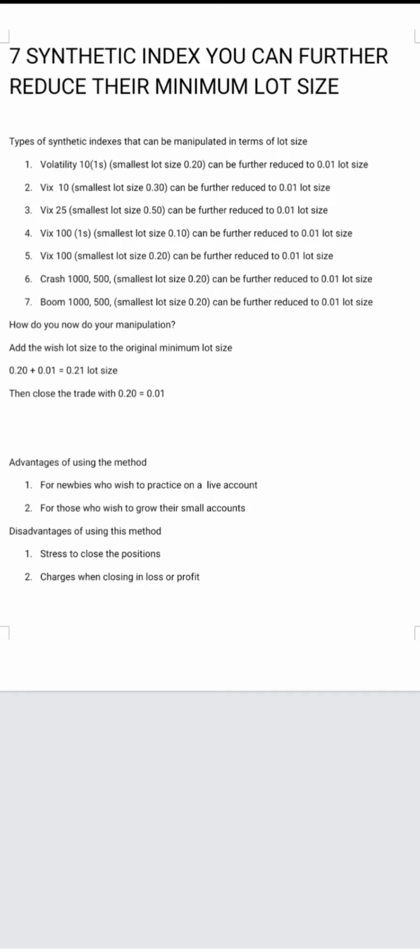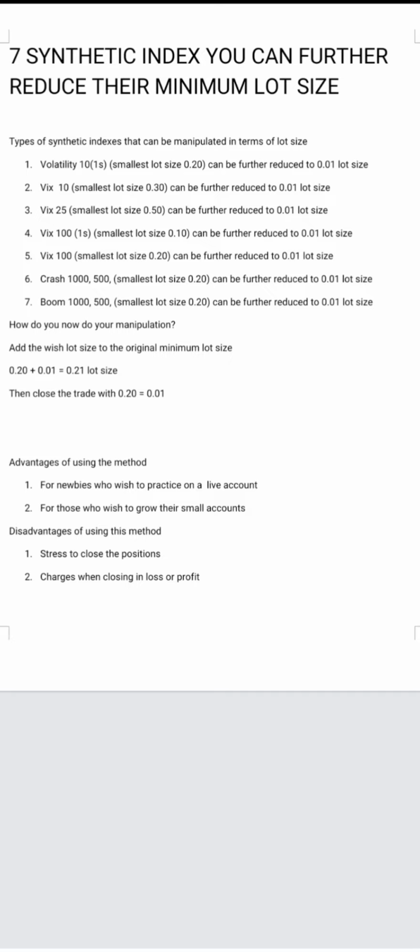Okay, so you can see that this can still help them to deal with their mind. Okay, I'm practicing on a live account, I'm losing small. And if they're going to win, they will still win double of what they are risking. So let's assume they want to risk $1. If that particular trade goes in their direction and hits their TP, they're still going to win like $2. So you can see that reducing this lot size can help you. But if you use the original minimum lot size and the market goes into loss, you can be losing like $5 or $3 on one position. Meanwhile, if you reduce your lot size to this level, you can be losing like $3 on your 3 positions. So that is one of the advantages of using it.